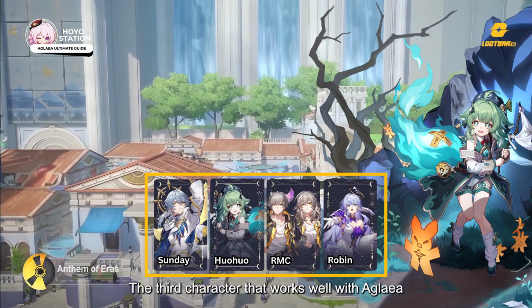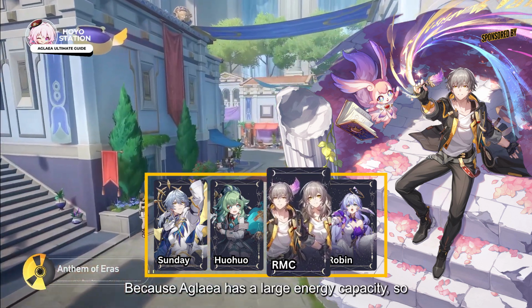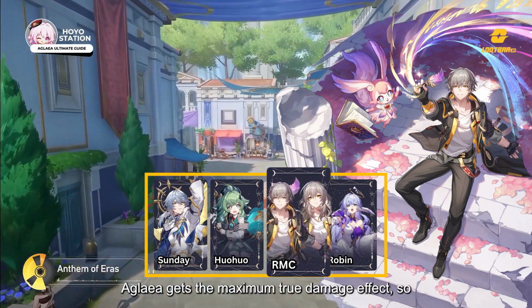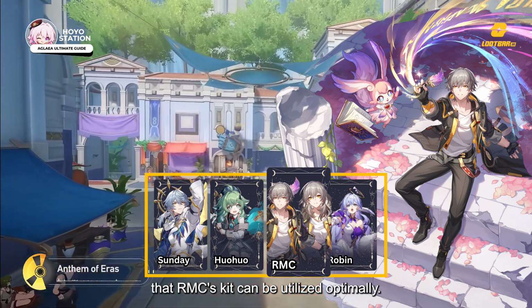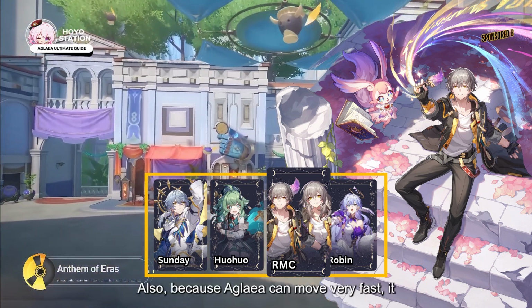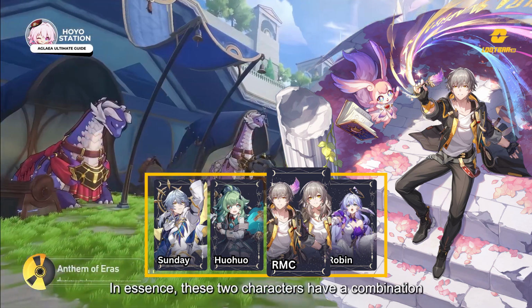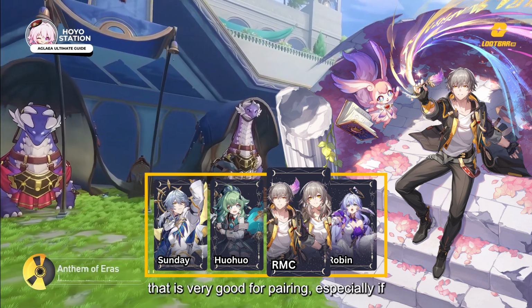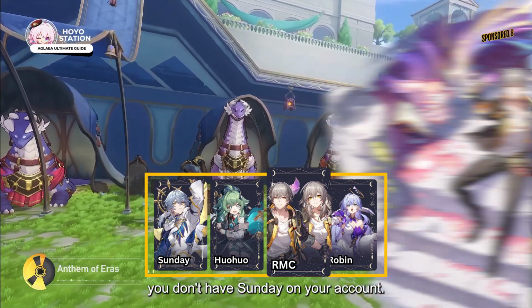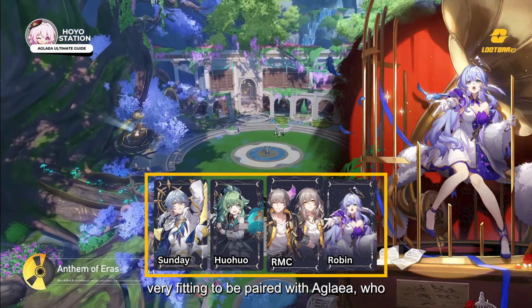The third character that works well with Aglaea is of course RMC. Because Aglaea has a large energy capacity, Aglaea gets the maximum true damage effect, so that RMC's kit can be utilized optimally. Also, because Aglaea can move very fast, it makes Mem's charge fill up faster. In essence, these two characters have a combination that is very good for pairing, especially if you don't have Sunday on your account.